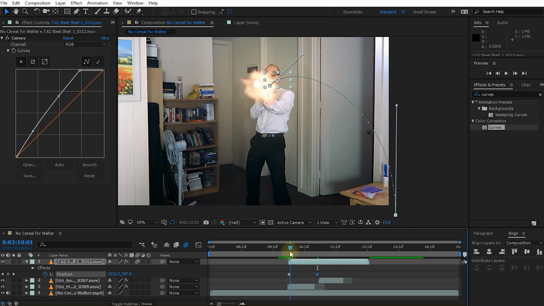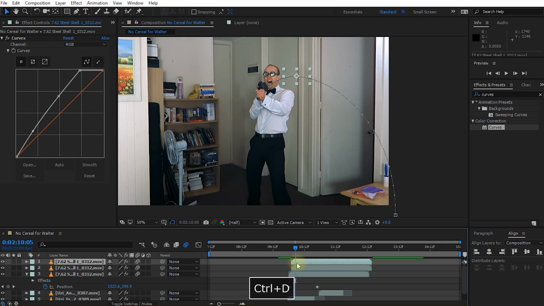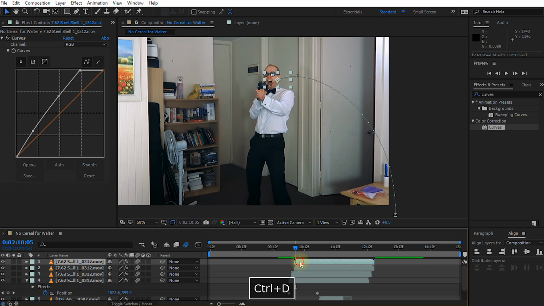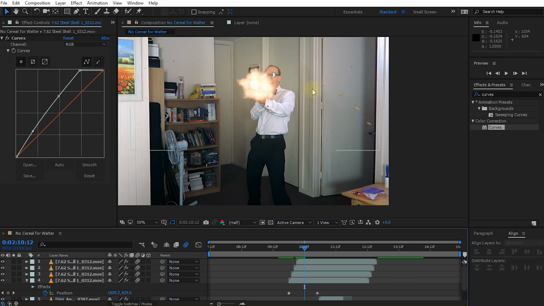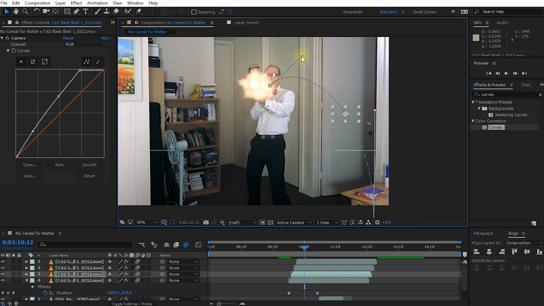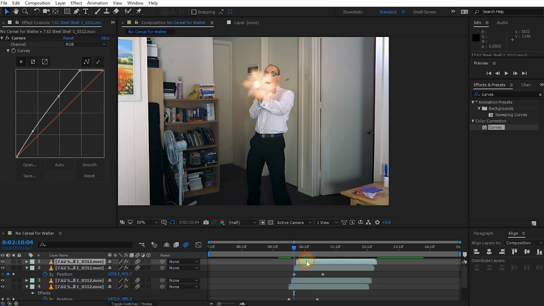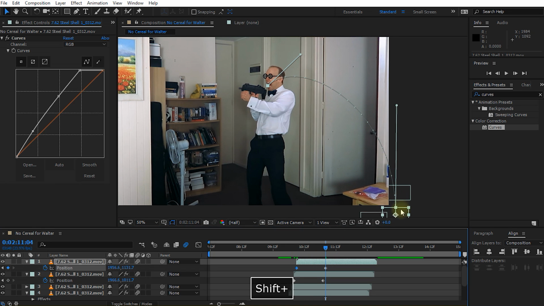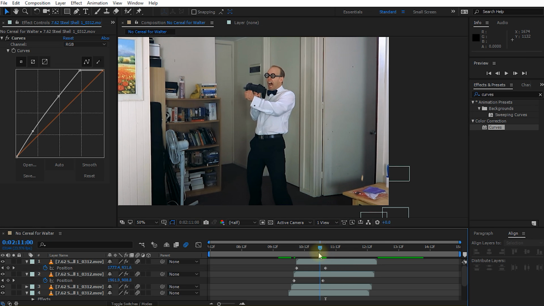And now what you can do is simply select the shell layer, duplicate it, drag it forward maybe 2 frames, duplicate another one, drag it 2 frames forward, duplicate, 2 frames forward. So you now have a whole chain of shells being ejected from the side of the gun. Obviously, to avoid these shell casings looking and moving exactly the same way, you probably want to go through these layers and tweak the start and end position keyframes and maybe the motion path of these shell casings a little bit, just so that there's a little bit of variety and it looks a little bit more natural.